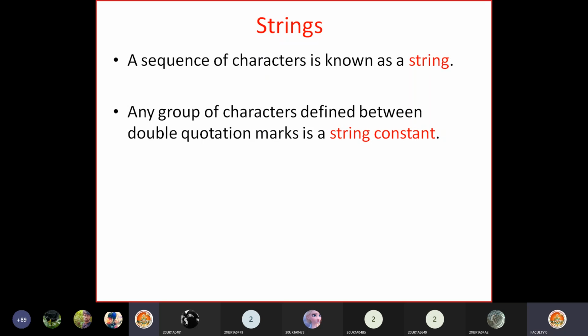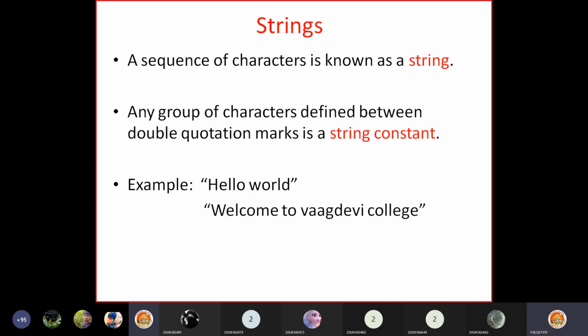As I said in previous classes, a single character must be enclosed in single quotes. But if you write more than one character at one place, that is called a string. And if you write that string in double quotes, then that is called a string constant. For example, hello world. The two words hello and world enclosed in double quotes are called a string constant. That means the spelling is always hello world. Like 5 is a constant and its value is always 5 only, similarly this string hello world is always hello world only. Its spelling won't change.